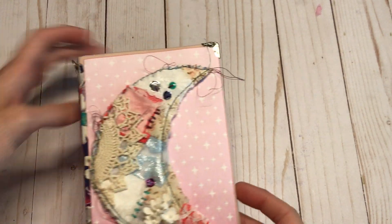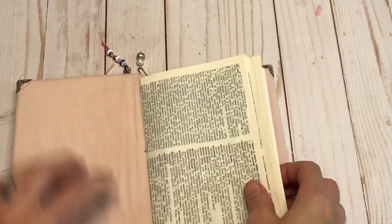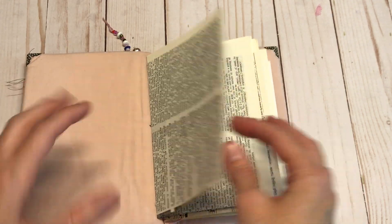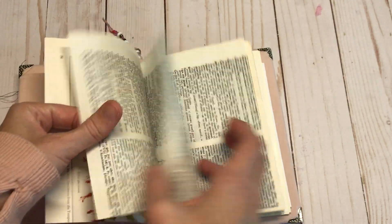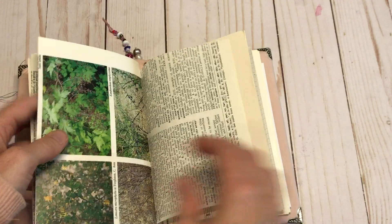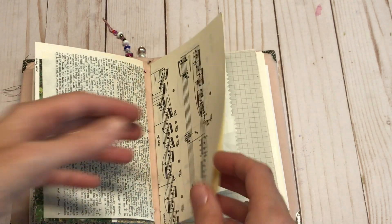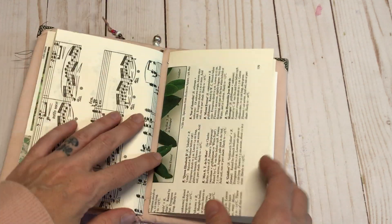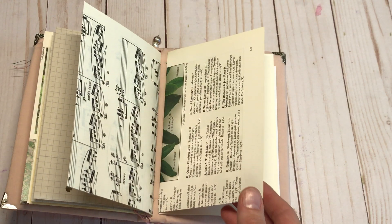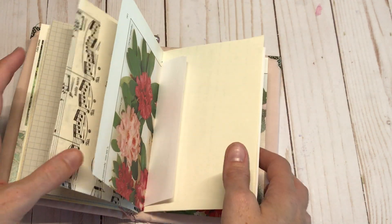I wanted to do that size because I just don't want this to be an overwhelming project. And as you'll see, the inside is not really like me — I did not put any decorative papers in here. This is all simply book pages that also came with the kit, because when I'm doing memory keeping I like to start fresh, put scrapbook paper down as my background, and choose as I go. So this was a good way to use up the paper from the kit, and it's very thin so covering it won't make things too bulky.